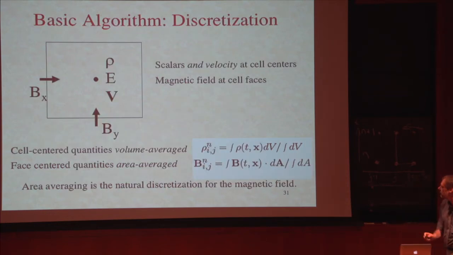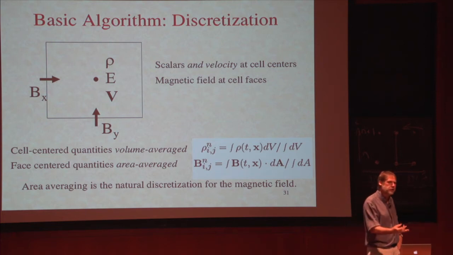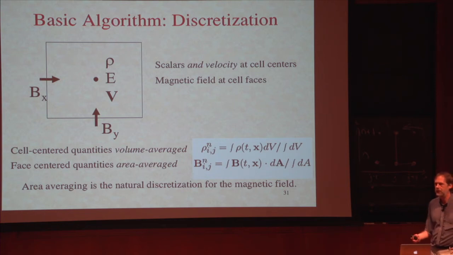Even with that, a code like Athena still uses a staggered mesh, where only the density, total energy, and momentum or velocity are stored at cell centers in this volume averaged way. The magnetic field, in fact, is best represented on cell faces. The cell quantities are volume averaged, as I've just written, but if you look at the induction equation, it's not a divergence of a flux, it's a curl of an electric field. It's not a divergence operator, it's a curl operator.